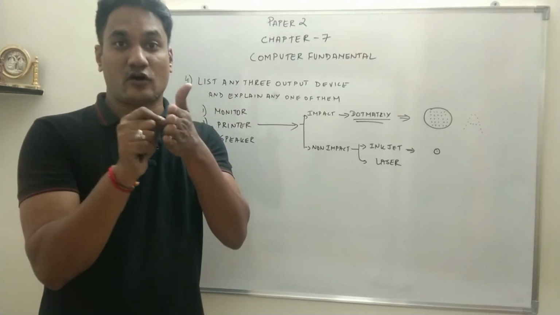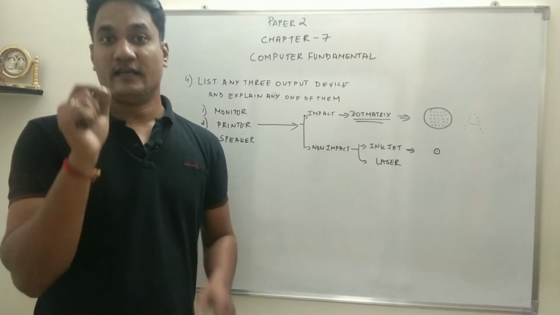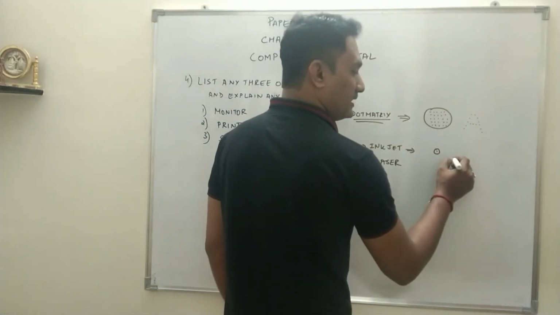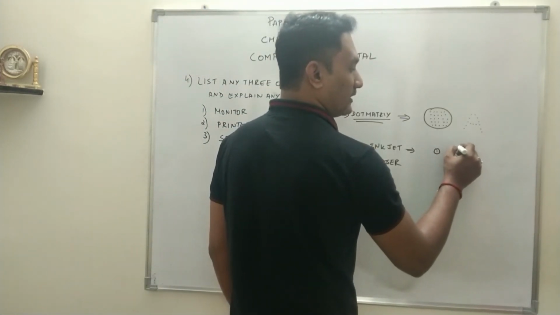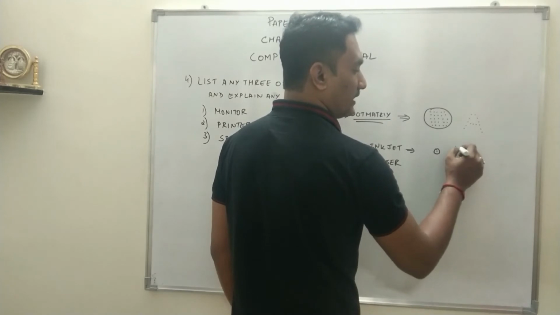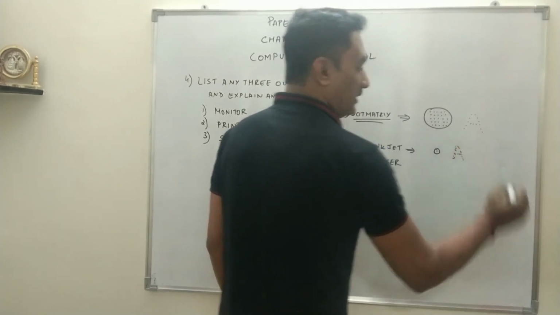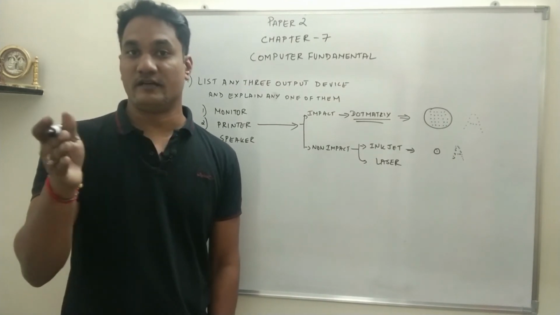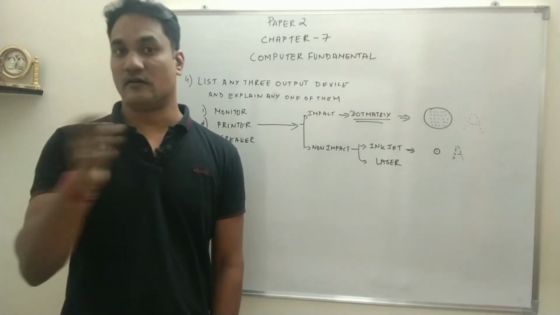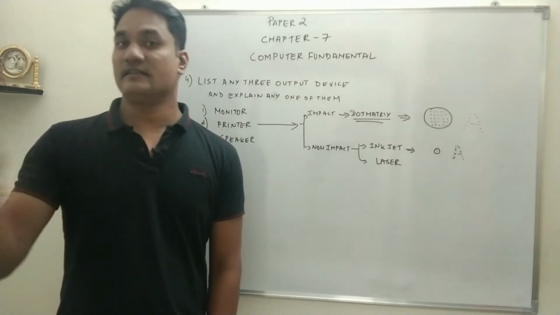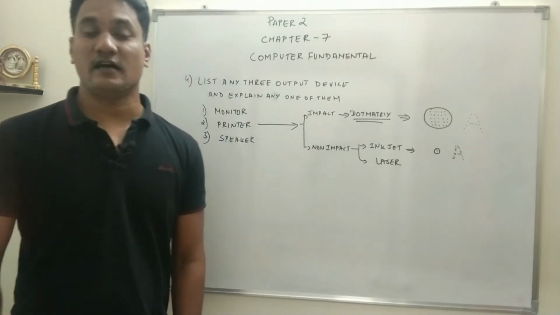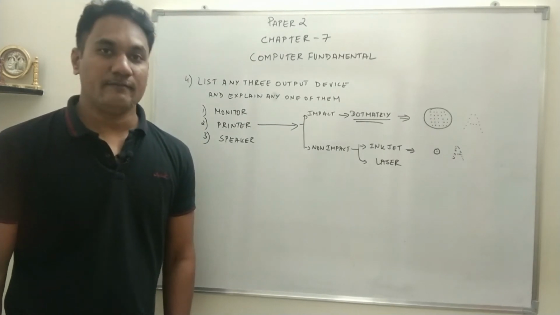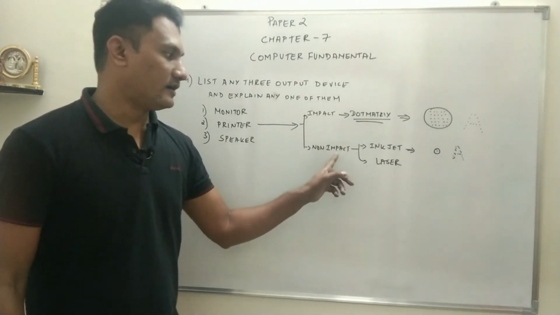Inkjet, now inkjet has a tiny nozzle and it will spray ink on the paper. There will be no direct contact between the paper and the head. It will spray ink on the paper, and that is how it will form an image. Suppose a dot will be created, and the dots will be combined together to form the letter A. It will again print one by one, the entire line will be completed, it will come back to its initial position, and the second line will be printed. This is also an example of line by line printing, but again it is a non-impact printer.